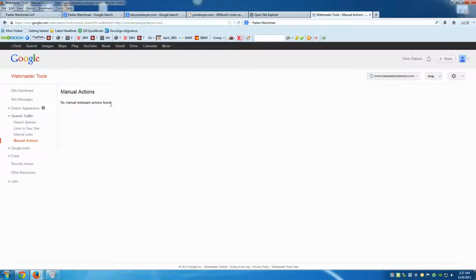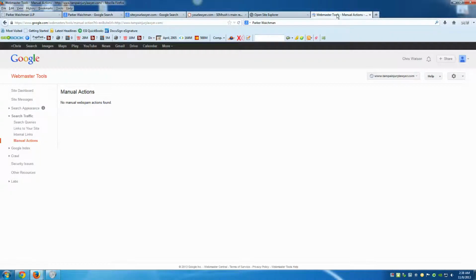And in most cases, it's not the whole site. In most cases, it might just be a particular page that they have an issue with. Maybe some of the links that are pointing back to your website that they might have an issue with, where you might have to file what is called a disavow. So there's things that you could do to take preventive measures to get it fixed. But that's one of the first things that we want to do.